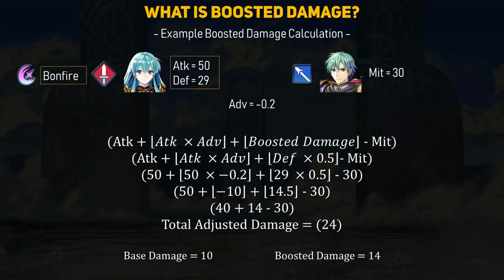With some simple addition and subtraction, we end up with 24 total damage, which we will call the adjusted damage because this is no longer our base damage value. Adjusted damage in this example would be our base damage plus our boosted damage. Our base damage was 10 and our boosted damage was 14, which added together gets us 24.